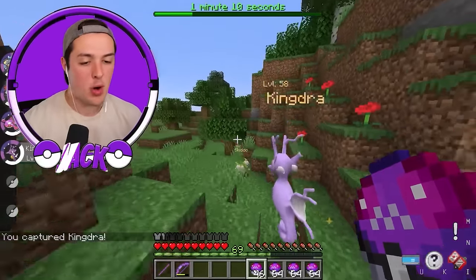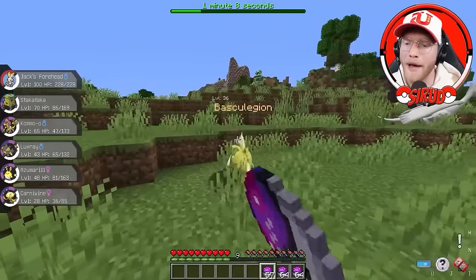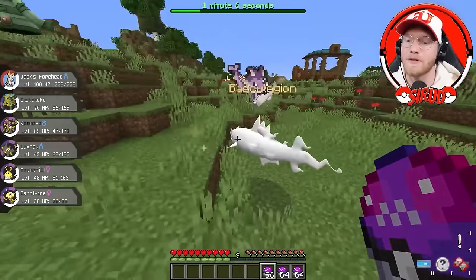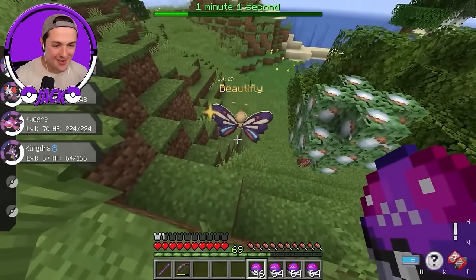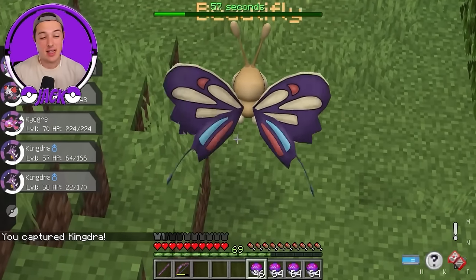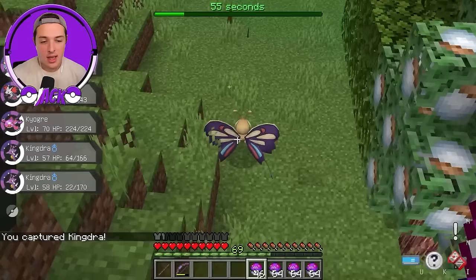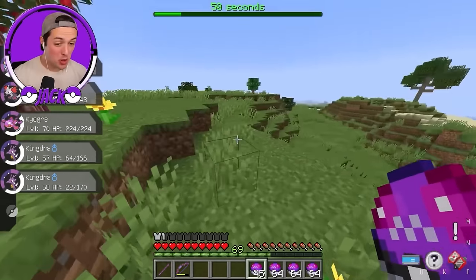Not only do I want to make sure that I capture stronger Pokemon than Alec, I want to make sure that I capture more Pokemon. I will beat him in strength and also in number. Whoa, Basculin Legion. I did not know that its shiny was yellow. That is sick. Ooh, okay, this one's kind of tight, dude. Like, the wings are purple, but the rest of it is kind of a golden, yellow, white. I'm gonna do it anyway. As long as the Pokemon is like 50% purple, we'll count it.